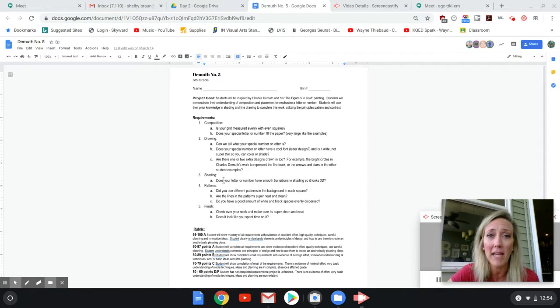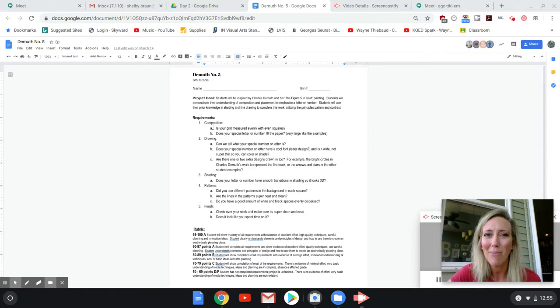Your requirements page for this particular assignment is set up just a little bit differently. The requirements seem to be quite long. It's not because we've added any more, but it's just because I've added a little bit of some reflection questions within the requirements. And I thought maybe that might help you guys go through the requirements because these are the questions that I would be asking you in class if you were sitting right next to me.